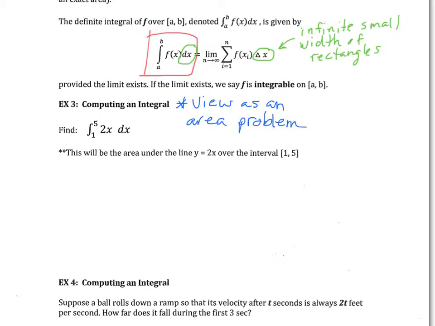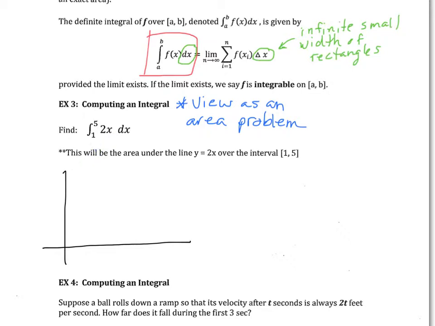So we're going to sketch what we have. And what this notation is telling you is we're going to take the integral, the sum of the rectangles under the curve, from the interval of 1 to 5 on the x-axis. So these are our markings on the x-axis. And this is our f of x right here. F of x equals 2x. And this is just the additional notation saying that we want infinitely small widths to those rectangles. So we're not just doing 6 rectangles, we're doing an infinite number of rectangles.